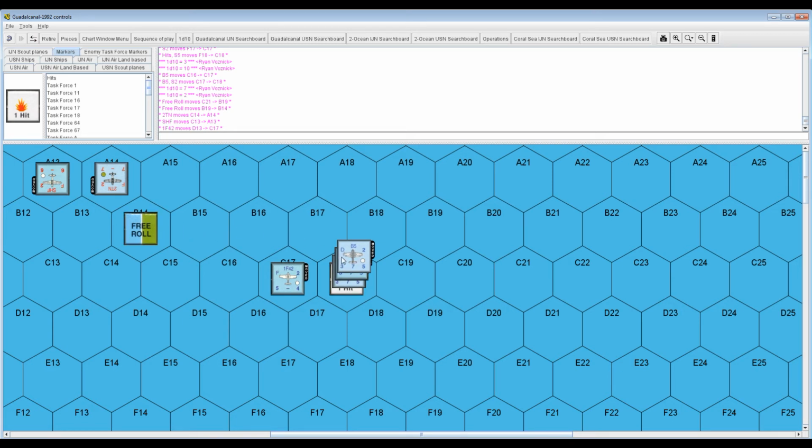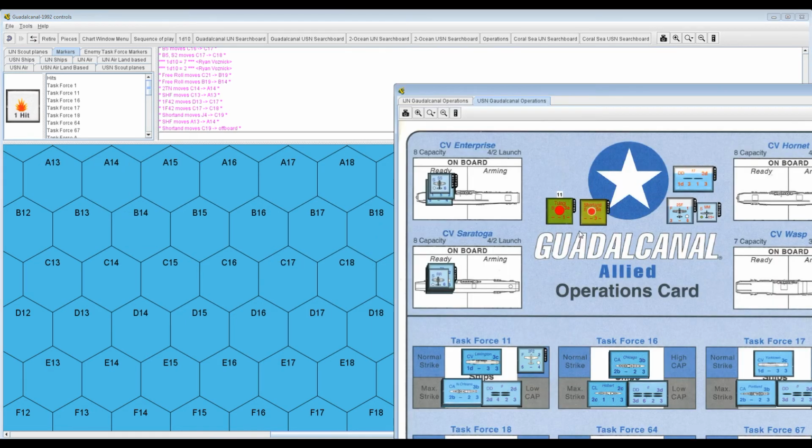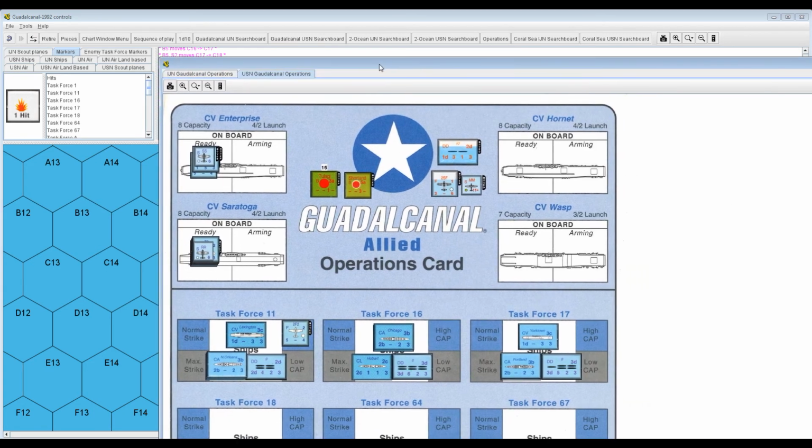So yeah, not a bad trade. Okay, let's get back to the search board. We'll move the Allied point marker, or the point tracker that we're using here, up by 4 to 15 to account for the destruction of the Shortland base. Okay, so we're not completely out of the game yet here. The Allies have 15 points.